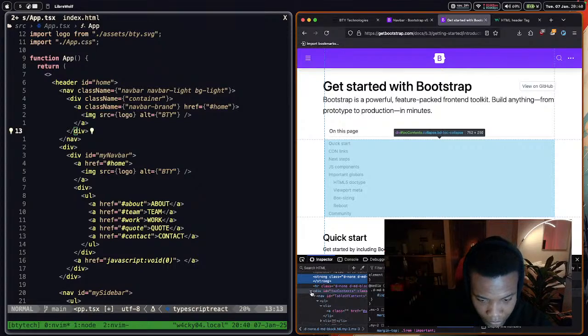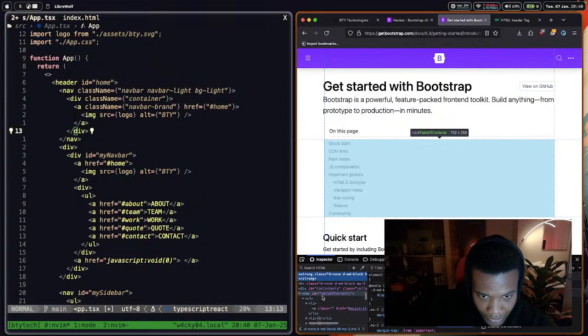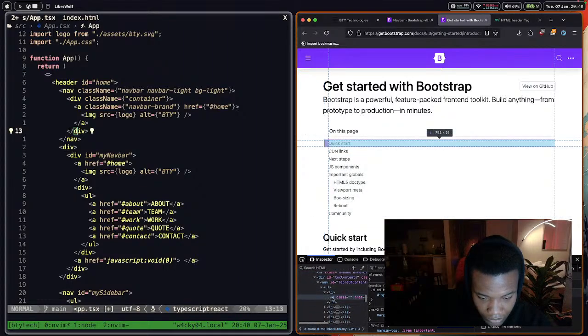Then they did another div with a nav with ID table of contents, with the unordered list.